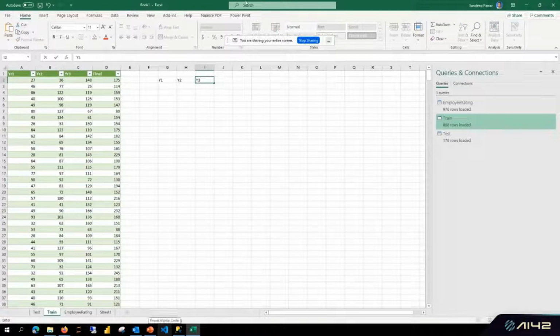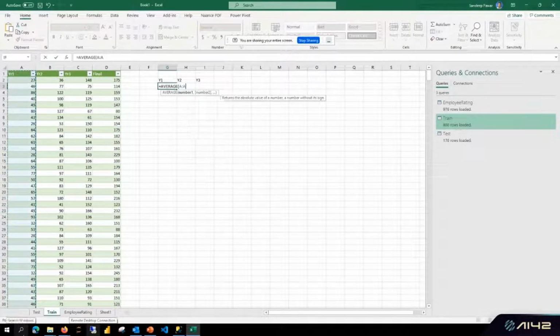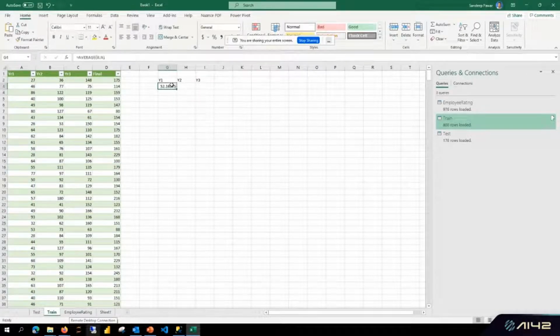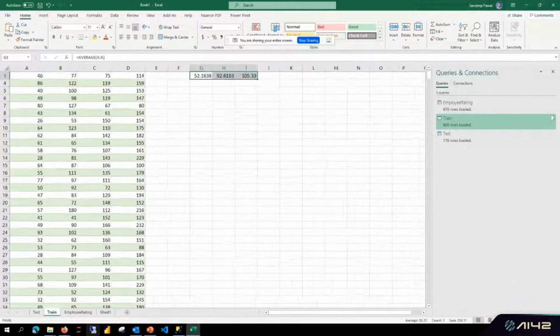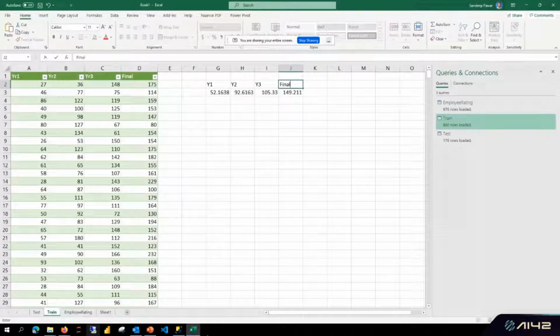So for example, if I go to average and look at the average of this column, that gives me 52.3, and I'm just going to drag it here, right? So it tells me the overall average. Actually, let's look at the final as well. That tells us how our final values are distributed.